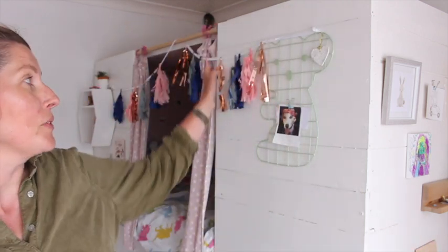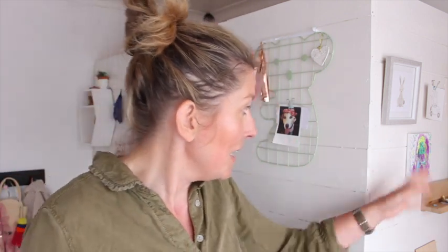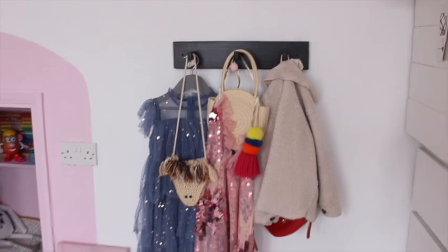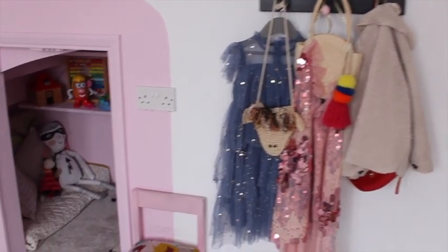And we're a year later now, and the room's pretty much the same. There's a little more stuff going on, because, well, 5-year-old girl, but there's some bunting and a bit of artwork here and there. But yeah, she loves her room. We have a little station there to do her hair. The curtains are still up in the bed. Those hangers have proven very handy to hang some of her favorite dresses and also dressing up clothes.